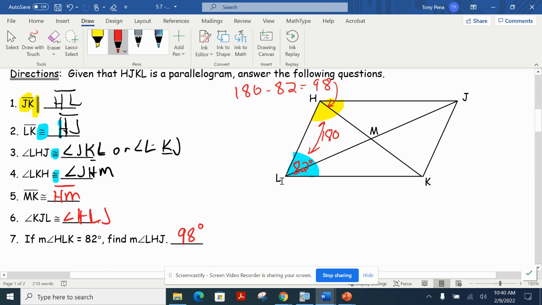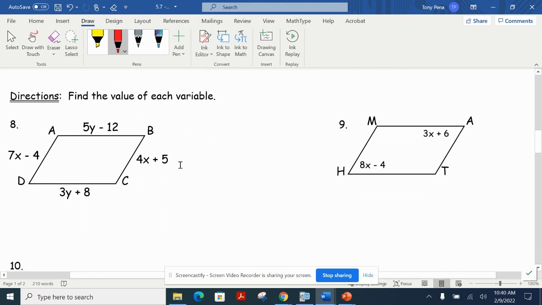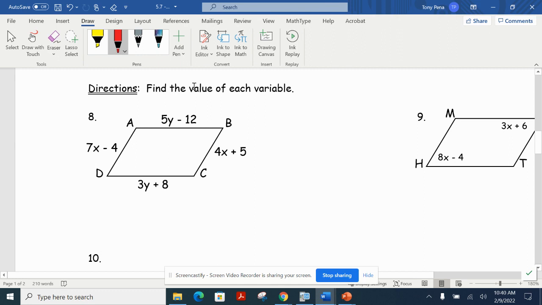Okay. So 1 through 7 is just, here's a graph, now let's apply those properties. When we do the rest of these, it's going to throw some algebra in here. Same thing that we've been doing, set up an equation to solve this. So when you look at number 8, notice how you have y's and x's, so we're going to want to solve for both. This is about as easy as it can get. Notice how we have y's right here and y's right there. Aren't those opposite sides? And in a parallelogram, the opposite sides are congruent. So our equation is just setting those equal to each other.